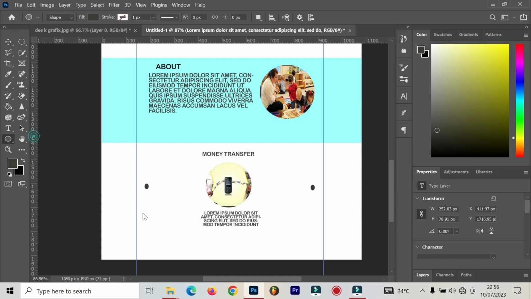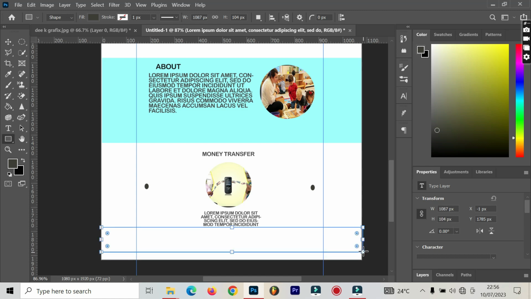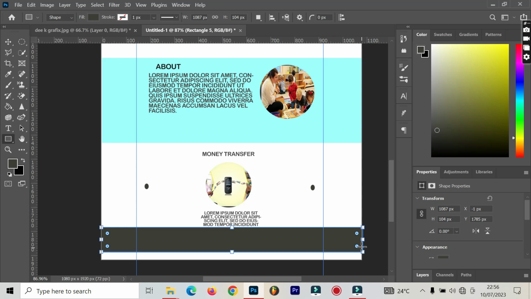So you pick the rectangular tool, stand here like this. All right. Here we have our footer ready.